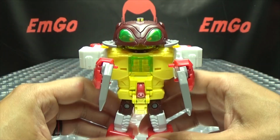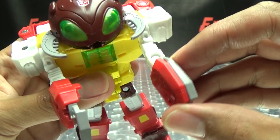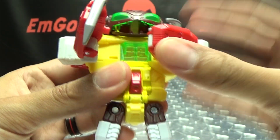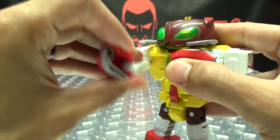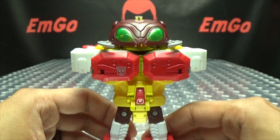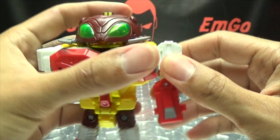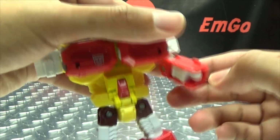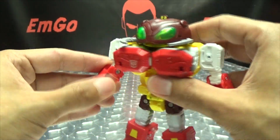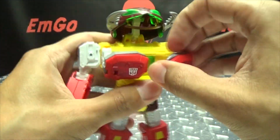And now for the upper body, you just take the claw, fold it in, rotate the section here, fold this in, and then bring this whole assembly in. That will just tab into the chest right there. Same thing on the other side, fold it in, bring that arm up, rotate, fold, tab it in. Now you got that done. Then you come back here, untab the robot arms, untab, bring it down, rotate out the bicep so your elbow is oriented properly, flip out the hand, there you go, untab, bring down, rotate, flip, and now you got the arms all done.